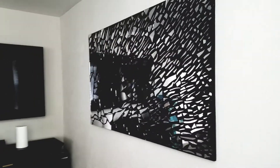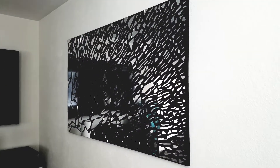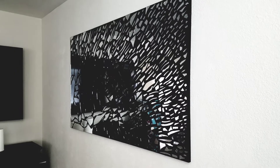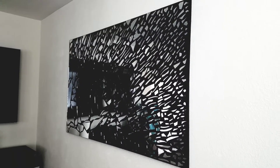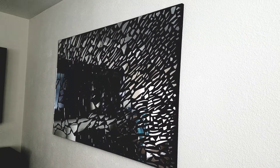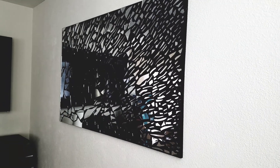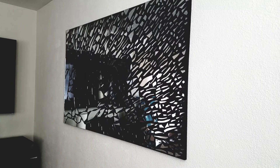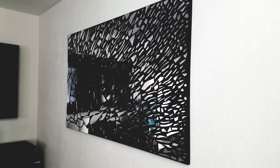It took me about eight hours to make. I worked about four hours one day breaking the glass and gluing it on the board, and then about four hours another day grouting it and making sure everything was perfect. I love it because it is six foot by four foot — it is huge. You can see my 80 inch TV right there and the mirror is so much bigger than it, though you can't really tell how large it is unless you see something next to it like the TV.